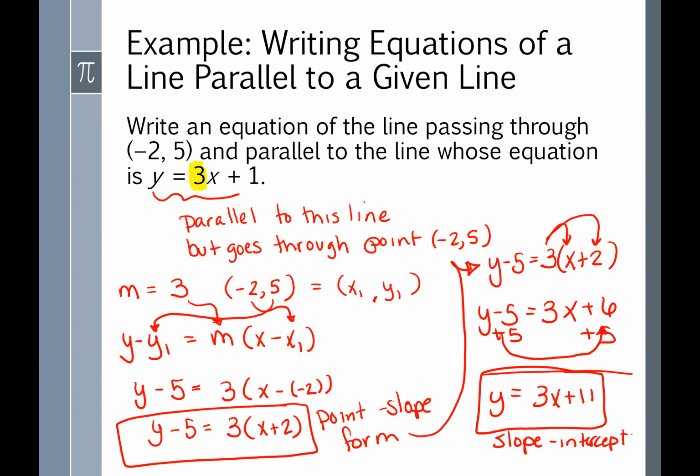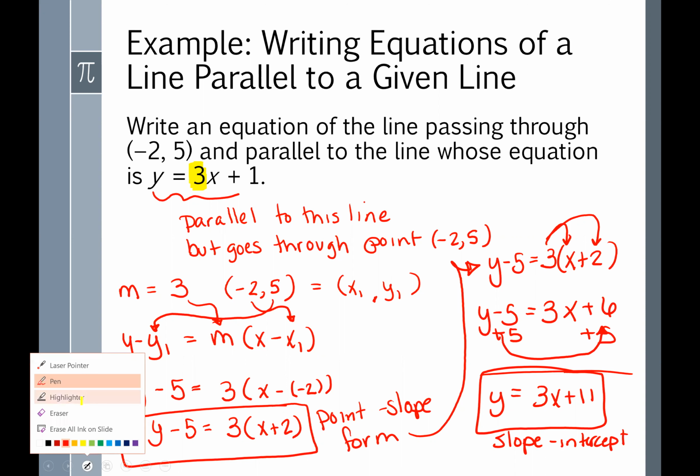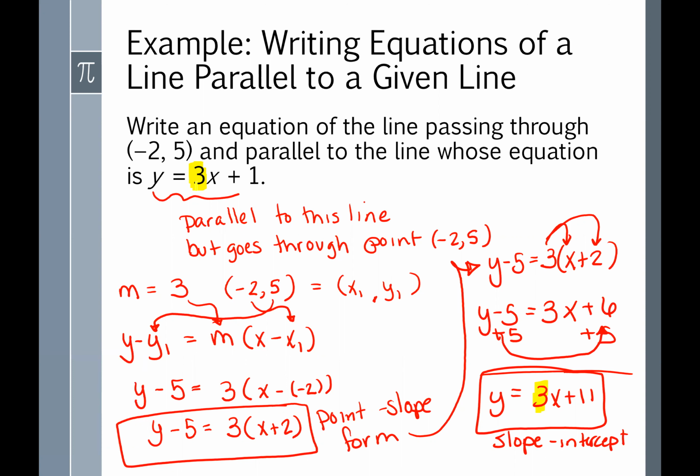All right, so this is the equation of a line parallel to the line that's given. And we might notice some things about this. It does have the same slope as the line I began with, but it has a different y-intercept, and that is necessary for two lines to be parallel. For them to be parallel, they do have to have the same slope, but they need to have a different y-intercept. Otherwise, if they have the same slope and the same y-intercept, they're the same line.